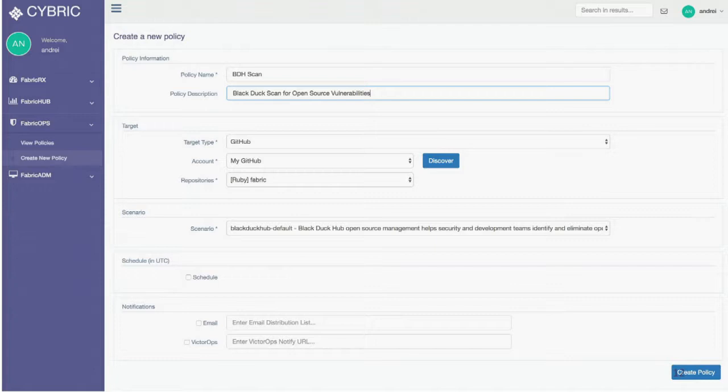We also have the integration, like I mentioned, with Black Duck, and we can do that at the build level with Jenkins or at the source code level at GitHub. So we've integrated into the CI/CD pipeline and those different tools. And it's the same concept as before.